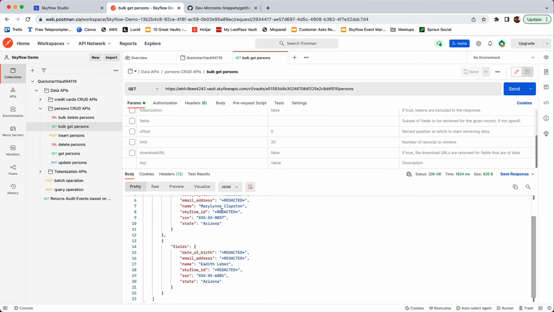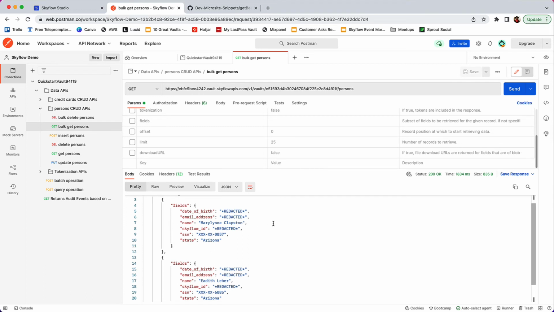Also notice that only the name and state are plain text. The social security number is masked and everything else is redacted. The rules and policies give you the power to really control access to the Vault data, and you can update your business rules in real time without deploying new code or updating the service account keys.